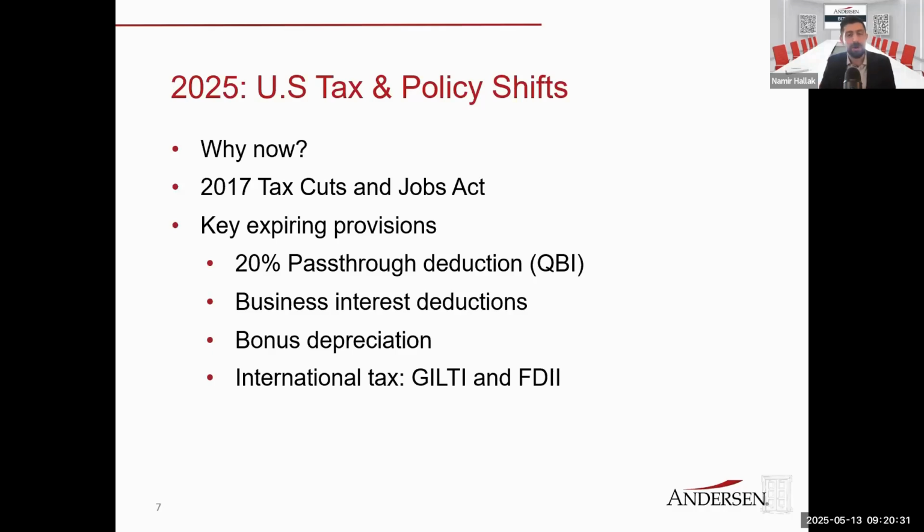Do they really want to keep their profits offshore, outside of the US, knowing that the GILTI rate, the rate on their foreign earnings, will go up if the rate goes up in 2025? The other one on the other side of it is what's known as FDII. FDII is a deduction that essentially rewards US companies for exporting goods and services from the US.